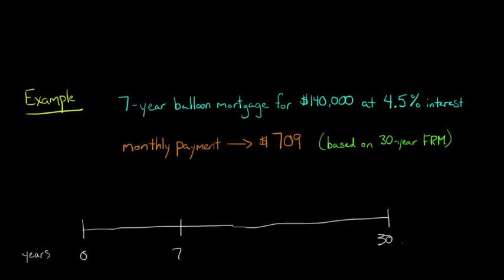But after seven years, the loan becomes due. At year zero, we're going to owe $140,000. This is when we take out the loan. Now, if we were to say, what is the balance due as of the end of year seven, it's going to be $121,837.